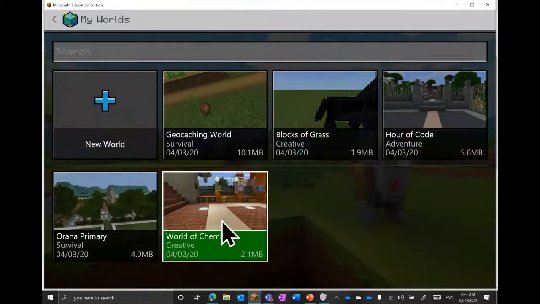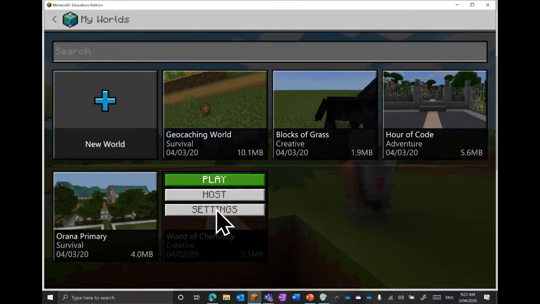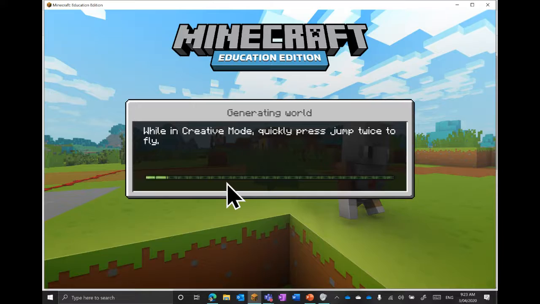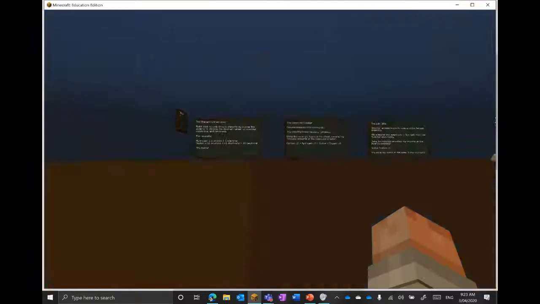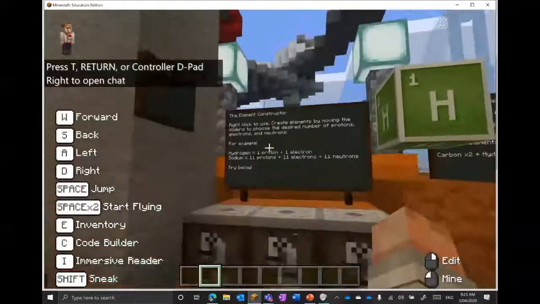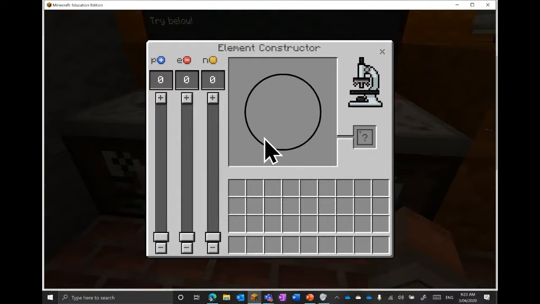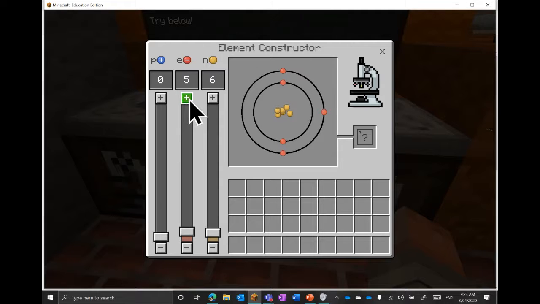Other things that exist, so if I jump across to the world of chemistry and play the world of chemistry, what they've done, this is brilliant. They have created a whole bunch of things. So if I go to an element constructor, particularly around kids being at home now, not having access to chemicals in senior school, and lab technicians who probably would be putting things together to make a whole bunch of experiments possible.